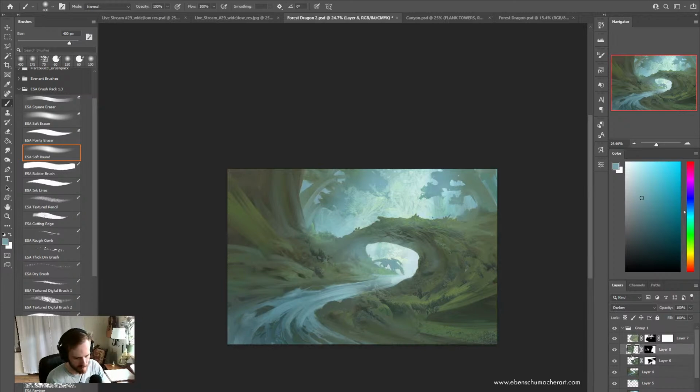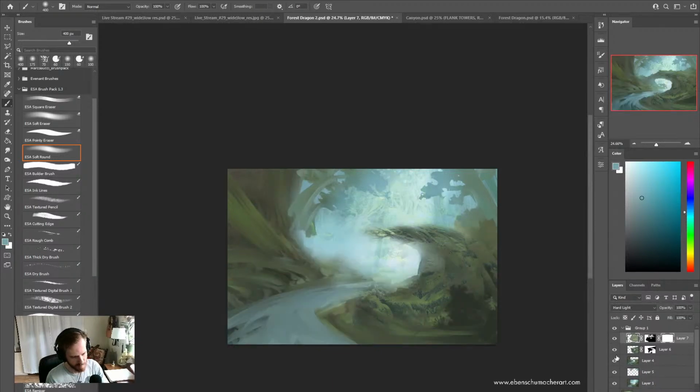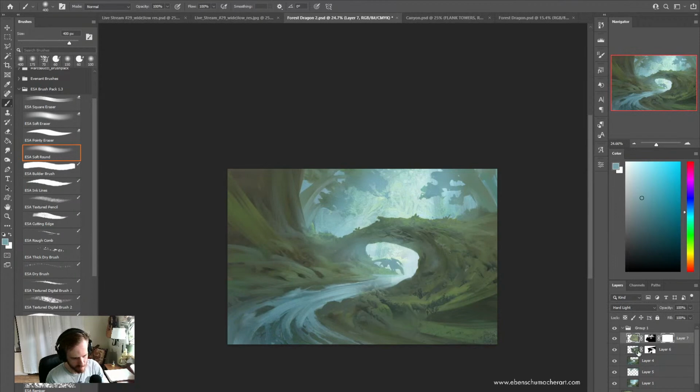And some of this texture isn't really doing anything for us. Sometimes you've got to be real sparing with how you use these things.